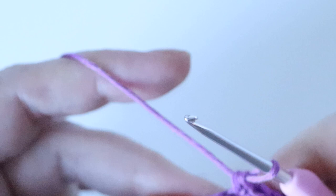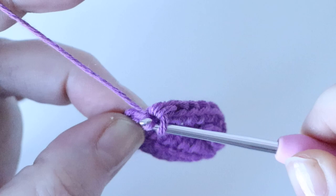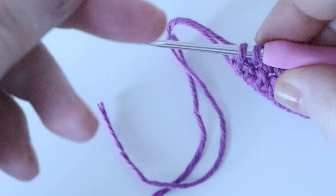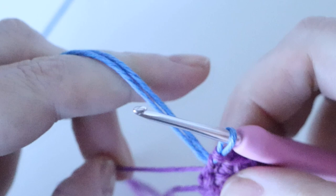So what you want to do is insert your hook underneath the top of the last stitch, yarn over, pulling up a loop, and then drop your purple colour. It's going to be easier if you snip your loose end now, just because it's a little bit fiddly at this point because it's a little piece of work. So if you trim it and have it ready, and then grab your next colour, which is the blue, and pop your blue onto your hook and finish off that stitch with the blue, just by pulling it through, that's the cleanest way to do a colour change. Just pull on that loose end of purple just to tighten up the stitch.